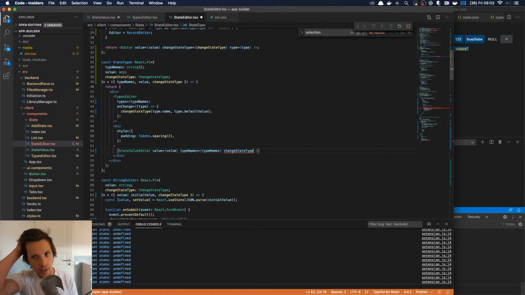Yeah, and we also need a way to, when we change between the types, we're not setting, yeah, because here we're using default value. So when we change between the types, we're actually setting the default value of the type, but we don't update code mirror.